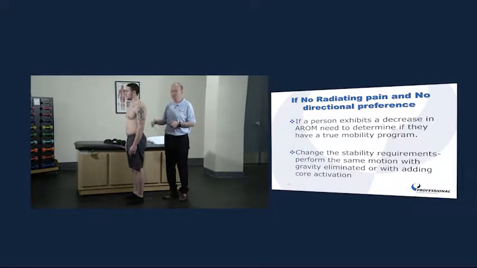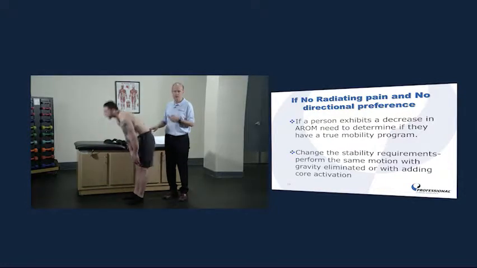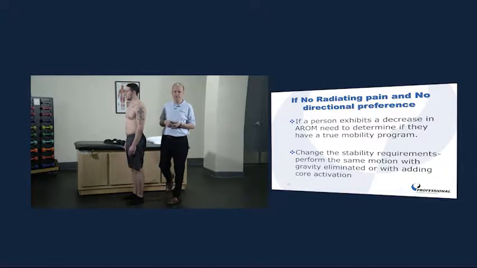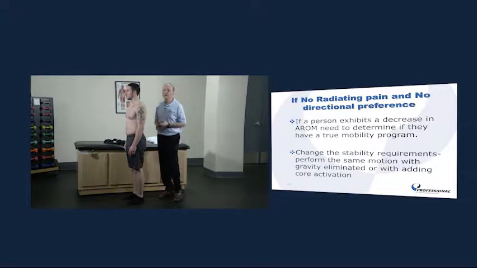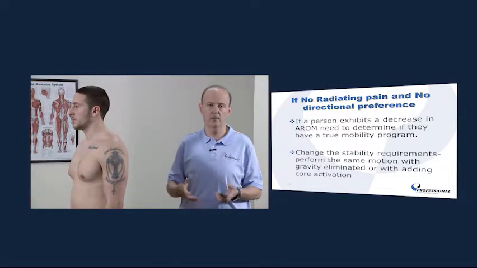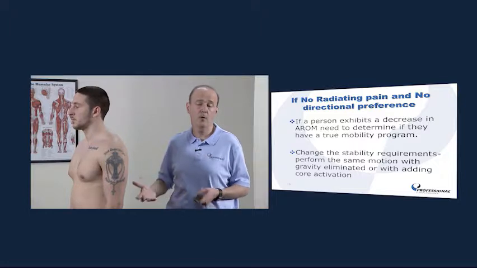Try it a couple more times. Repeat it. How is it? Come back up. No better, no worse. So we want to determine if there's a true mobility problem, right? Pain at end range doesn't get better or worse with movement. So then we start to look at, how do we know if it's a mobility problem, if it's something short, a joint or a muscle, or really an inability or core activation issue. He has poor core control.